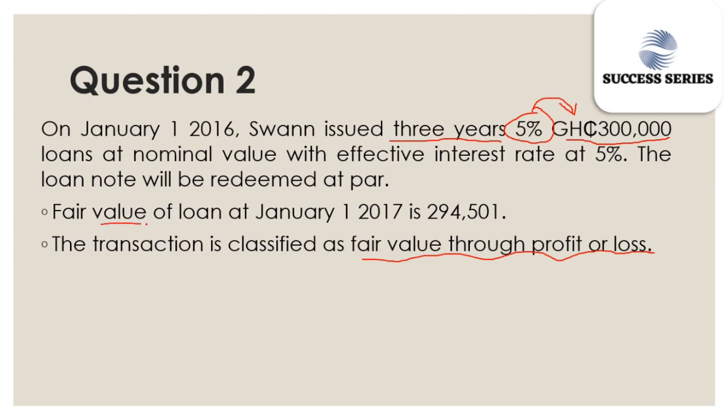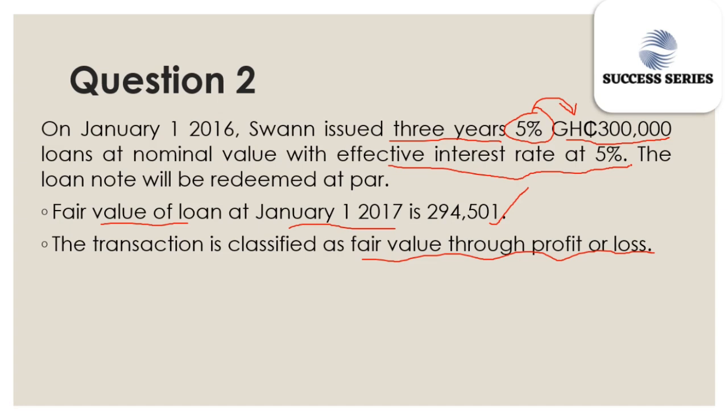And then here we're given the fair value on January 1, 2017. Now the fair value on January 1, 2017 will be the closing balance, the fair value closing balance for 2016. So 31st December 2016 is going to be our closing fair value, which we'll need for the fair value through profit or loss. But surprisingly, although it was fair value through profit or loss, you realize we're given the effective interest rate. So bear in mind, whenever you're given an effective interest rate, we still have to calculate our finance cost. So in this question, although we are not using the amortized cost approach, we still have to calculate finance cost because we're given the effective interest rate.